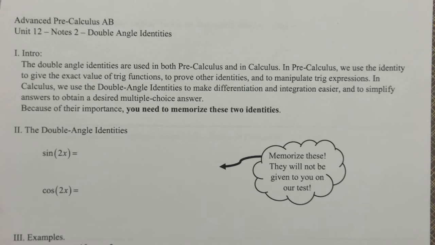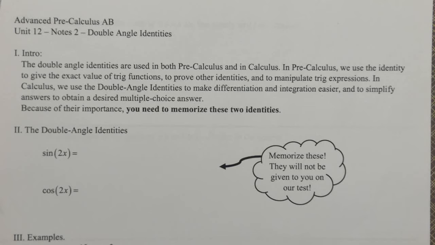We also use them to prove other identities and to manipulate trig expressions. In calculus, we use these to make differentiation and integration easier, to simplify answers, to obtain multiple choice answers, etc. Because of their importance, these two I want you to memorize. Okay? They will not be given to you on the test.